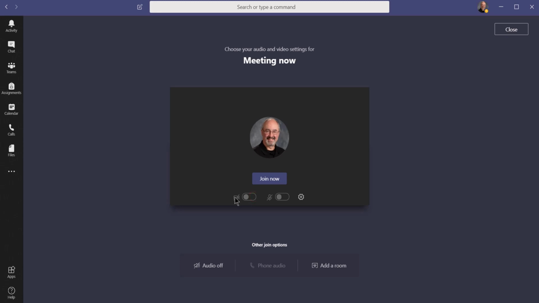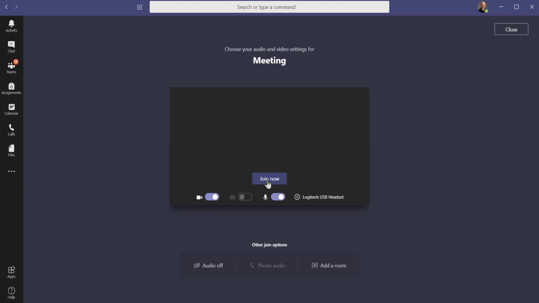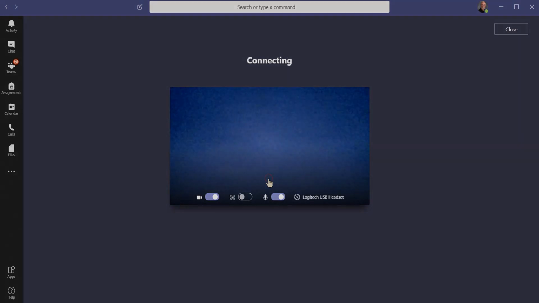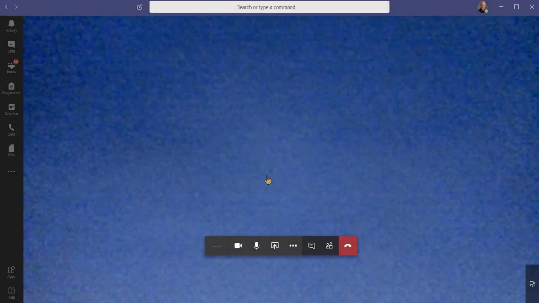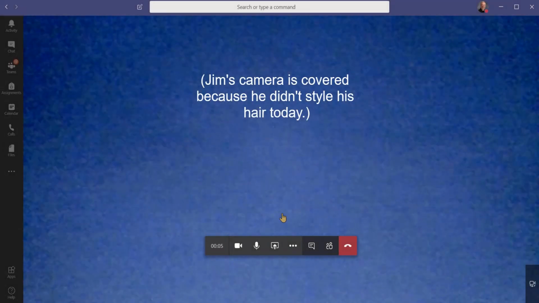Now you do have some items that you can check down below. This item right here, once you join, will allow you to turn your video camera on or off, also with muting sound. But right now, when it's time for the meeting to start, there we go. It's automatically caught up now for me. Now I'm going to click Join Now. And now I've joined. I have my camera hidden. That's on purpose right now.